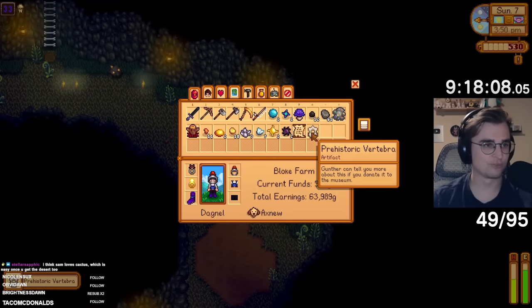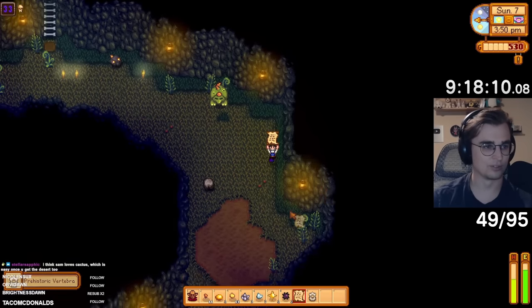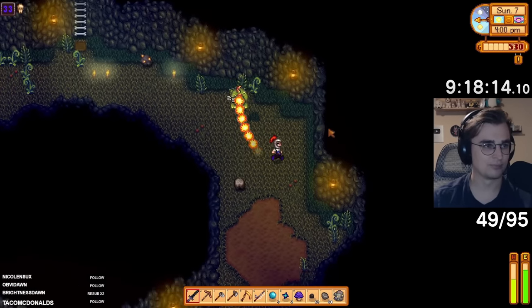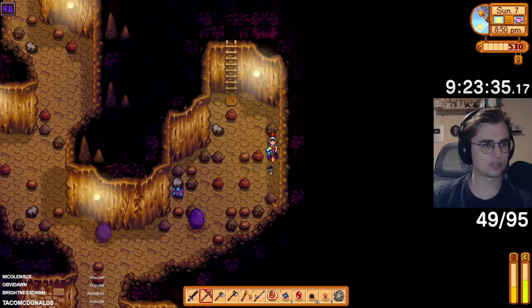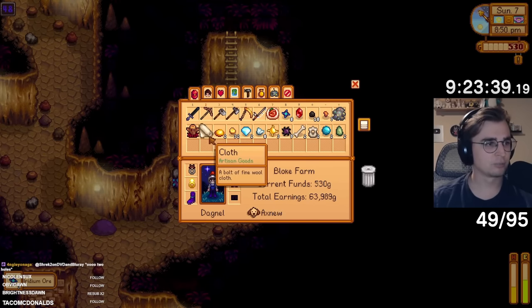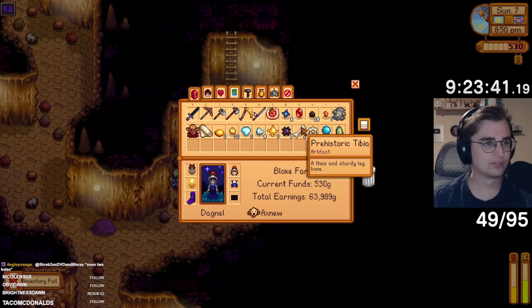I think I need a prehistoric vertebrae. Also, I have a secret note. Okay, I don't care about that one. It's probably the most useless one in the game. And they're like, so basically I try to phrase it, nice! Oh my god! Oh my god, I must just shit my pants.